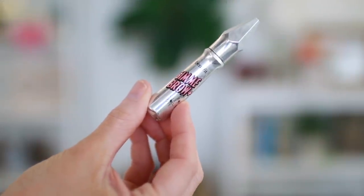Tried and true, Gimme Brow. I shied away from doing brow gel, and then I started back doing it when I went brunette because I wanted my eyebrows to be even more dark and defined. I have a hard time with my eyebrows standing up as it is. I try to do a little bit in the front, but ultimately my brows just don't love standing up. But I do like it for taming the brows and getting them a little darker. Sometimes I hate doing pencil in the front, so I'll rely on this more in the front to make it look a little more natural, because I tend to go crazier in the front. But I've been enjoying this one.